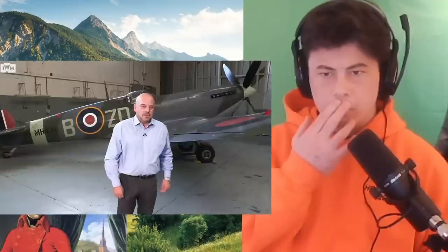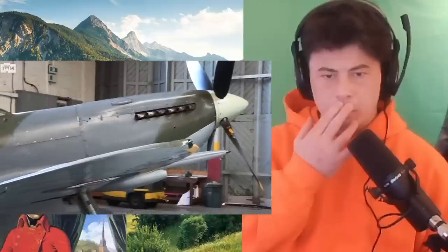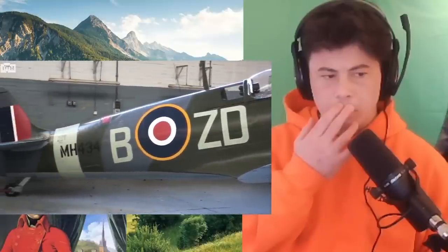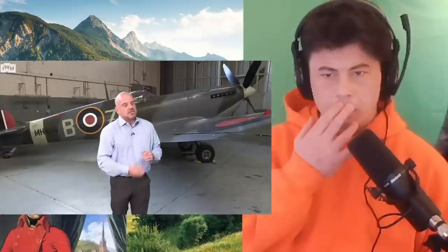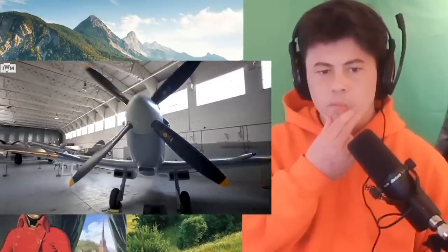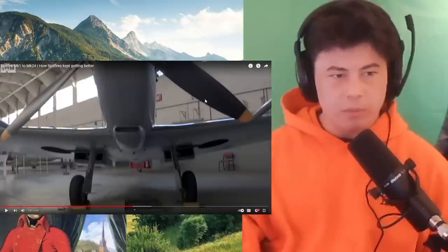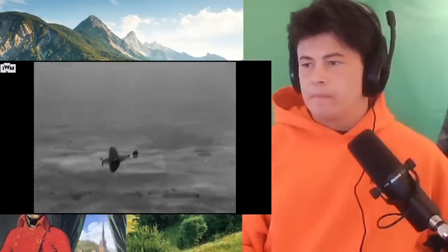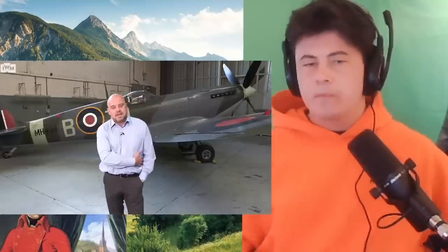Here we are now by the Mark 9 Spitfire. We're about 1943 now. This aeroplane, MH434, started life on the production line at Castle Bromwich. The tail fin is exactly the same as a Mark 5, but by the time it got to the end of the line, she was a 9. Rolls-Royce had come up with the two-speed, two-stage, intercooled supercharged engine and a four-bladed constant-speed propeller. Two huge radiators underneath to sort the cooling out, and with between 1,650 and 1,700 horsepower, a Mark 9 Spitfire could redress the balance against a Focke-Wulf 190. But then it's down to who saw who first, who's luckiest, or who can get the best out of their fighter aeroplane.